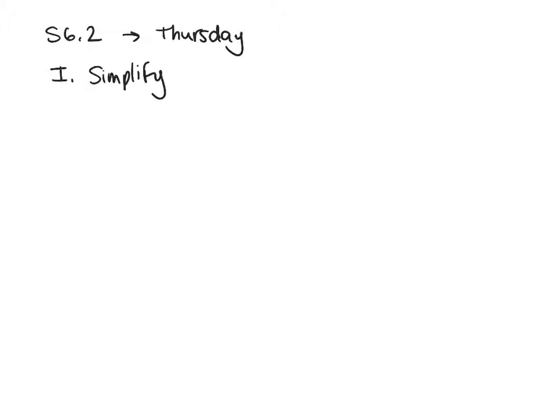So, for example, if I gave you something like 35 x to the 0, y to the 3, you would have to know that this simplifies. The x to the 0 becomes 1. So it just sort of goes away. So this would just simplify to 35y to the 3rd.